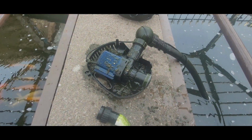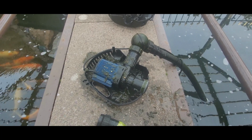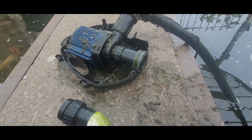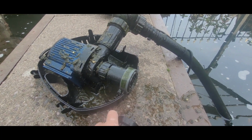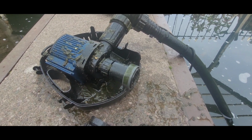Okay then, so this is the bit I always dread. This is the bit that absolutely gets to me. I'm trying to get this out of the water. Now, the flow in my green filter hasn't been the best, so I thought I'd just take this out to check it. The only downside is when you pull these out, most of the crap goes back in through the cage.